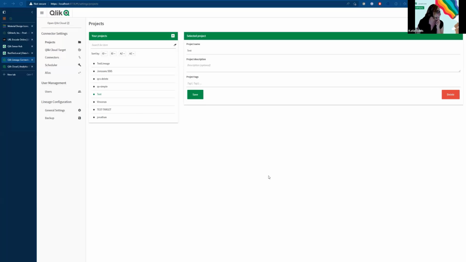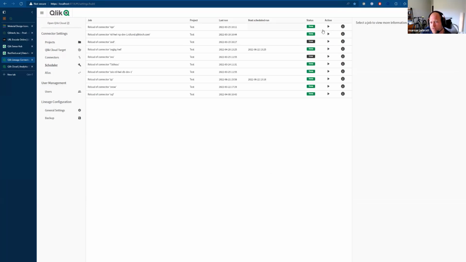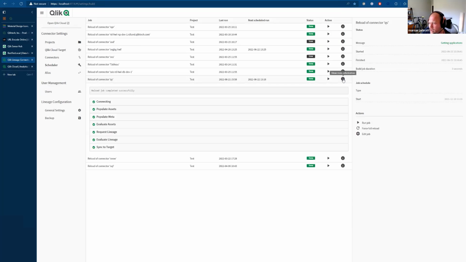We see it. Perfect. So this is my development environment. So if something doesn't look exactly like you see it, it's probably because I changed stuff. It's coming in a future release. But on the left side here, where you have the connectors and the projects, you have the scheduler. So instead of just running it from here, I've added a little eye here to show that there is additional information to be shown. But if you don't have it, you can just click anywhere besides the actual play button to get the same effect.